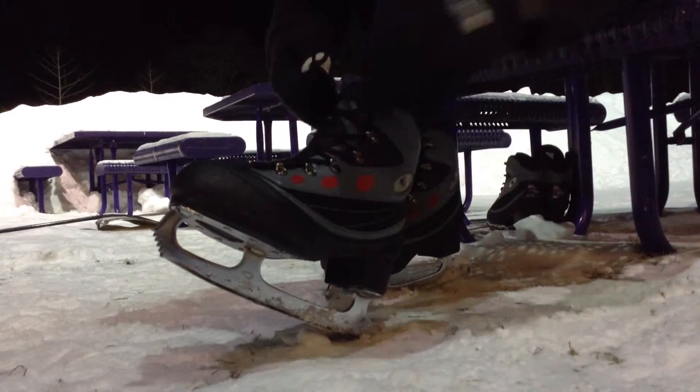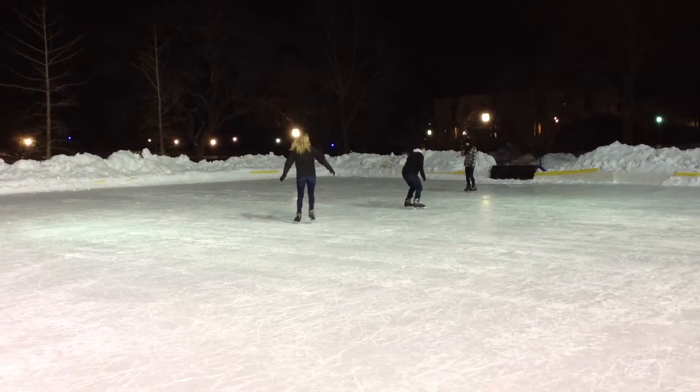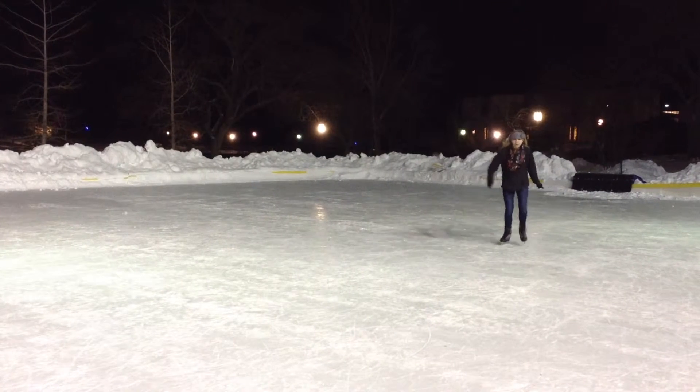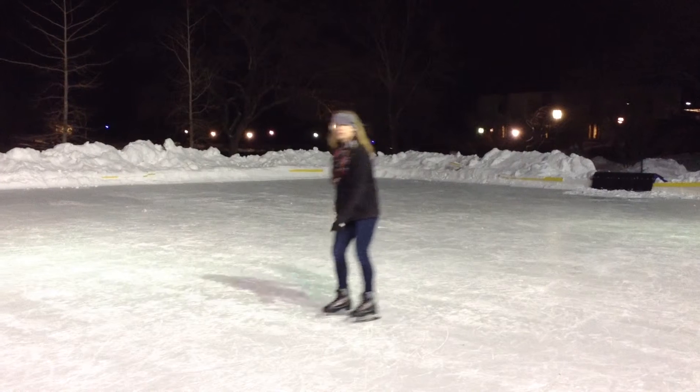That's just not good. When you get on ice, you have to make sure to bend your knees a little bit. You have to make sure to put pressure on your heel first and then put pressure on your toes while you're skating. You don't want to pick up your feet like you're walking.